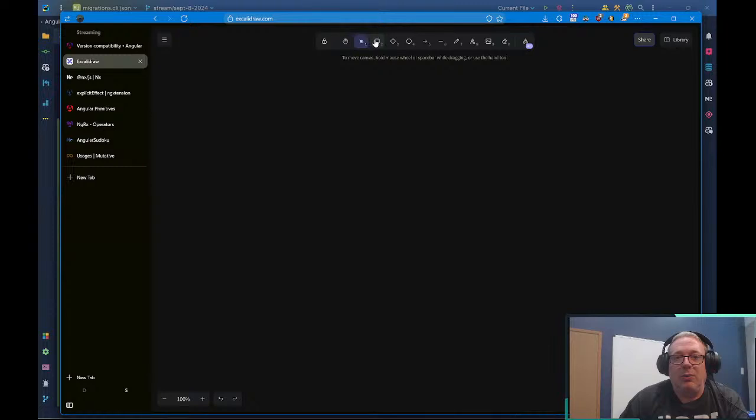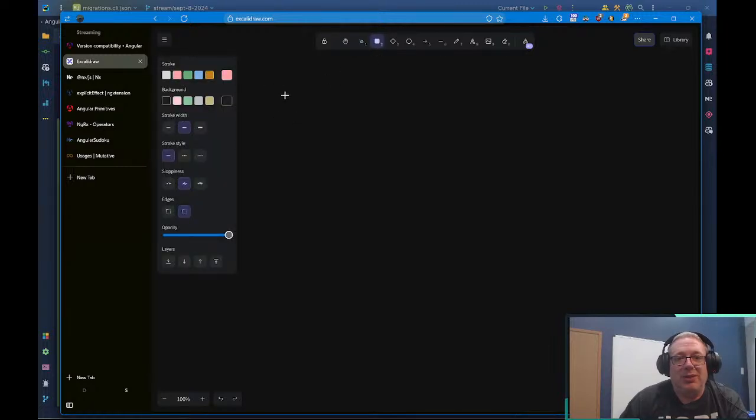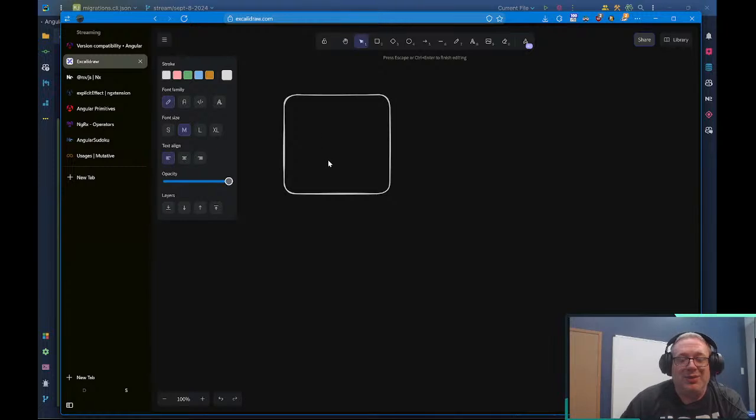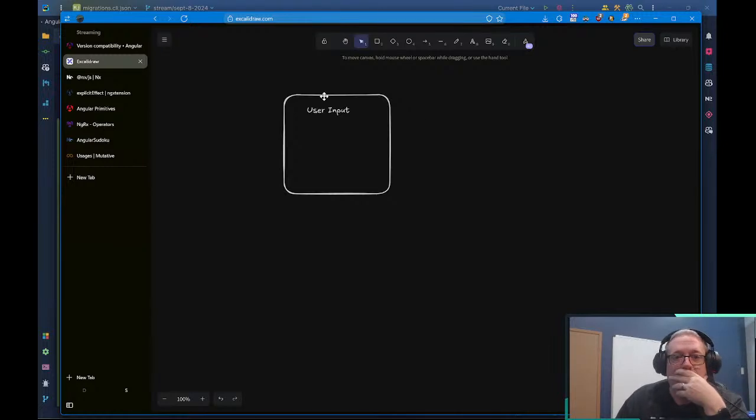We basically have a few states. Let's make this one that color. And this is the user input state.